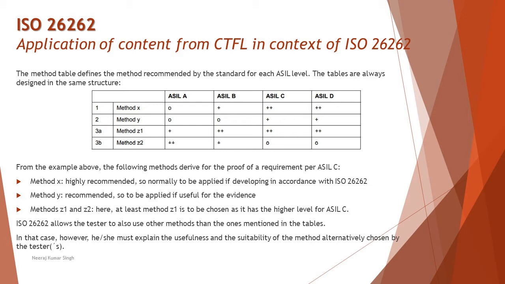There are different notations used: '+' is generally used for 'recommended', '++' is used for 'highly recommended', and 'o' is used for 'optional'. In a method table we never use a notation saying 'not recommended', because a technique can always be useful at some point. When techniques are complicated to apply and time is short, optional methods could still be helpful. Using 'not recommended' might create a negative impact, implying a technique is not useful at all, so instead we use 'optional' — meaning we are not using it here, but for other approaches it might be highly recommended.